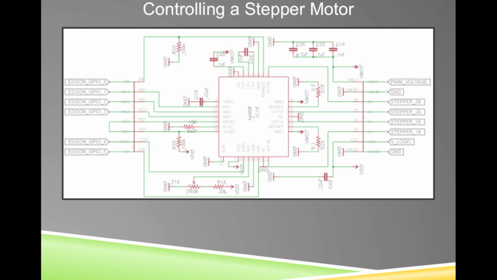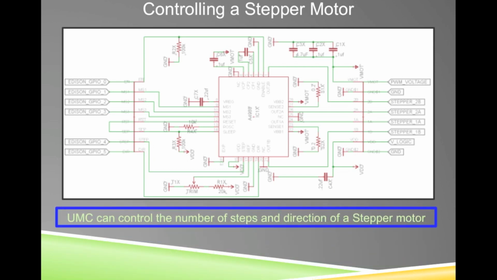With the use of a step-stick stepper control chip, there are 2 GPIO pins from the Edison which control the number of steps from the stepper motor and in what direction to move the axle. On the screen you can see that GPIO 4 and GPIO 5 control the step and direction. The other 4 control GPIO pins are used to enable the stepper motor and to set the amount of degrees per step. The takeaway from this is that with the UMC, we have the ability to control the number of steps and the direction of the stepper motor.